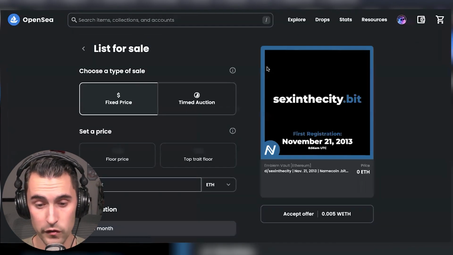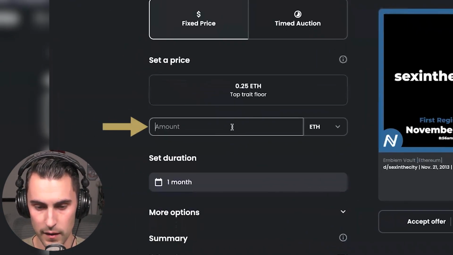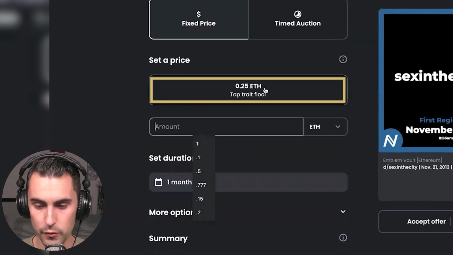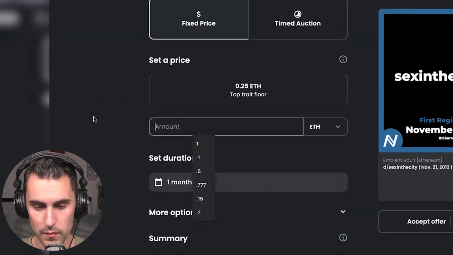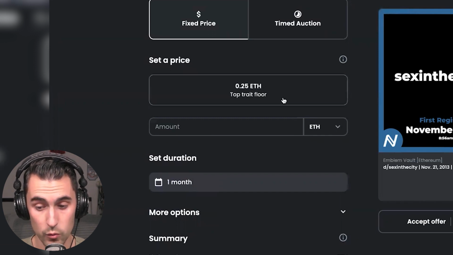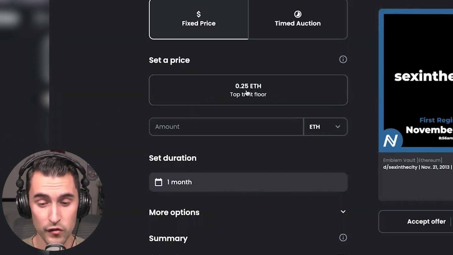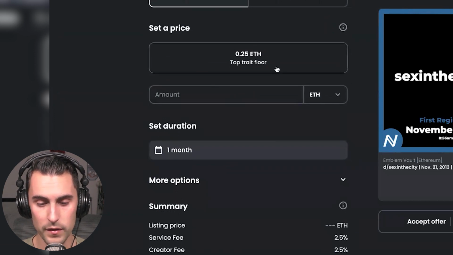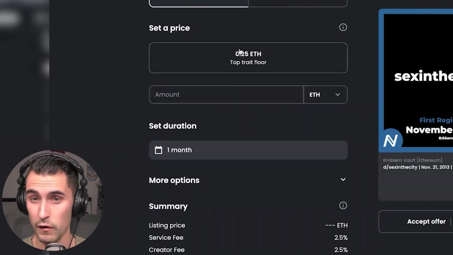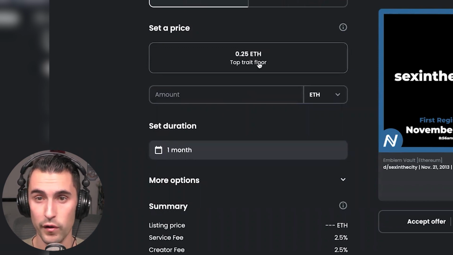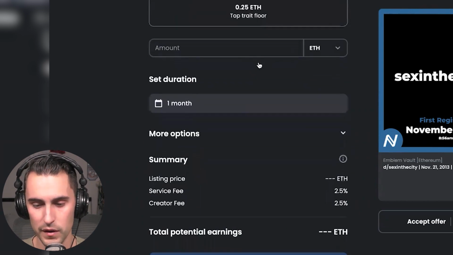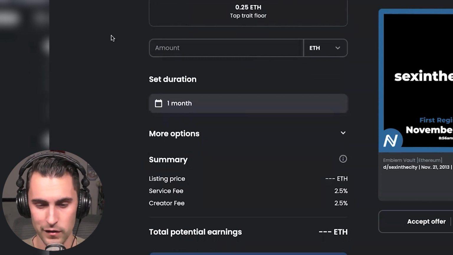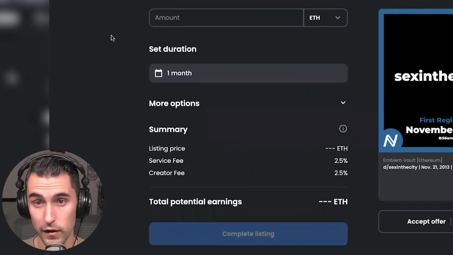It's pretty simple. You just come and hit sell. You're going to come in and type an amount. This is the top floor trait. So this is probably rating through the Namecoin floor or maybe one of the other traits when it comes to 2013 assets. I'm unsure which top trait this is. You always want to be very wary of the top trait when it comes to Emblem Vault until the curated collections come out, because it could be pulling from any of those properties down there, because this is very cutting edge technology and nobody else has been able to replicate this. So really, always make sure that you verify and check, as we say.